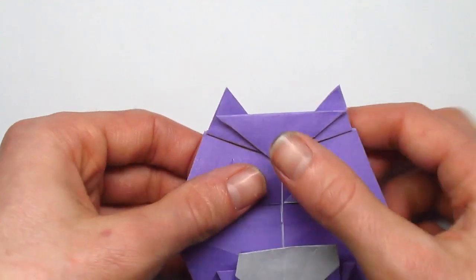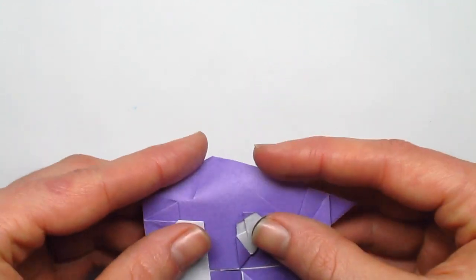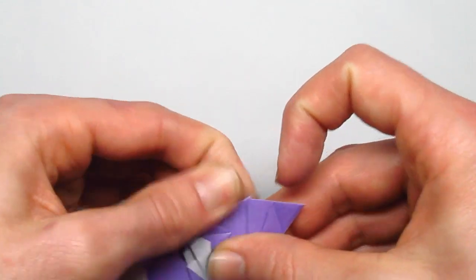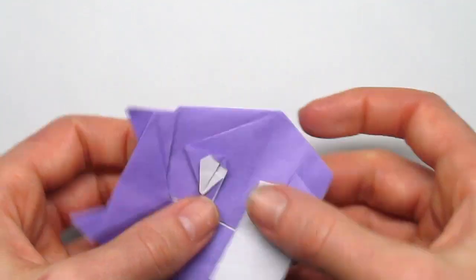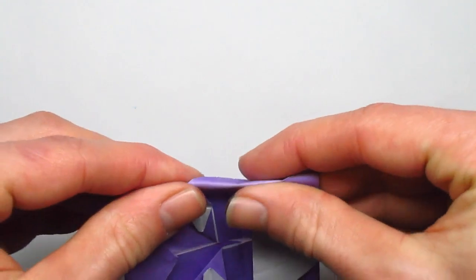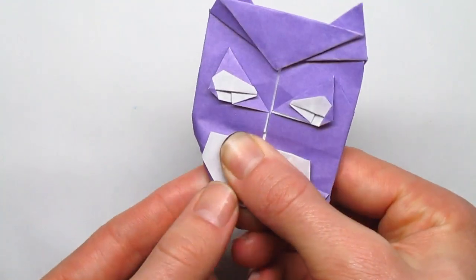Okay, now the last few steps for shaping. We're going to fold from this point here to over here. So just take the paper and fold it over. We're going to do more shaping. Okay. The same thing on the other side. Now, mountain fold along this line here.